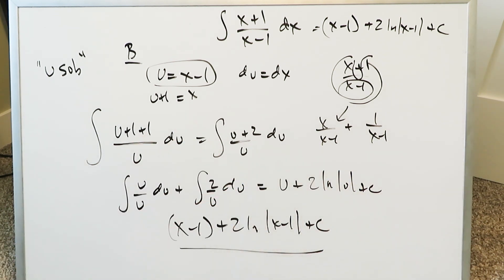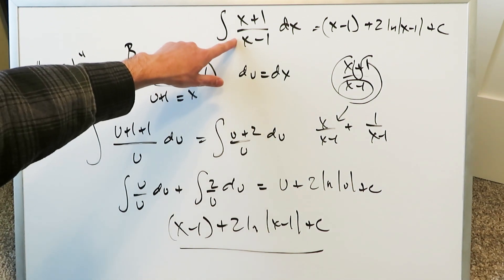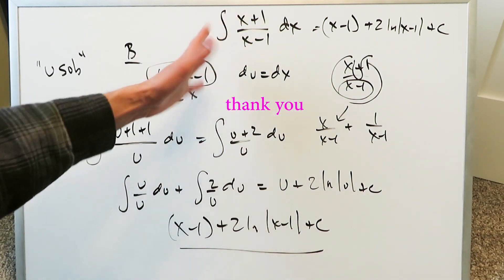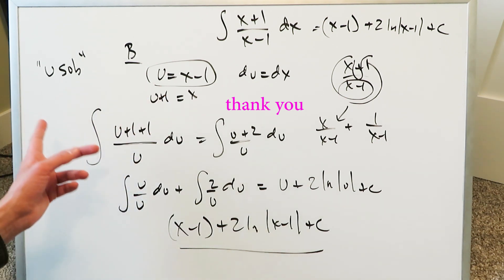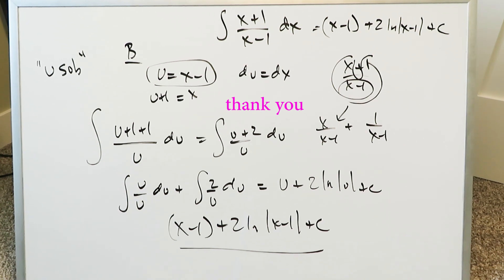And that's it for this particular video. But you know there are many rational functions out there to the order of one in terms of exponent which look very much like that in different combinations. But you have two routes. The u substitution from the start is the preferred route. Thank you for watching. Have a good day.